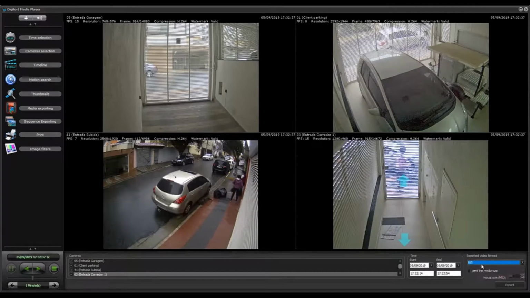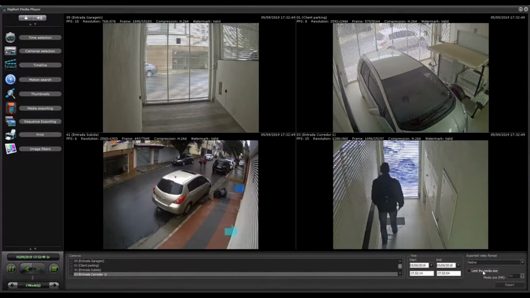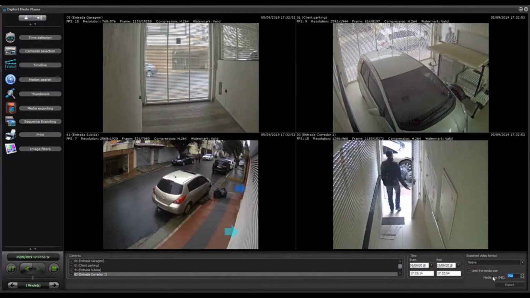On either format, there is a very interesting feature that's limit the media size. Let's say you're exporting the media to a pen drive or a DVD, and obviously that media is limited in size, but you can select this option here, and the system will automatically split the exported media on the size that you select.